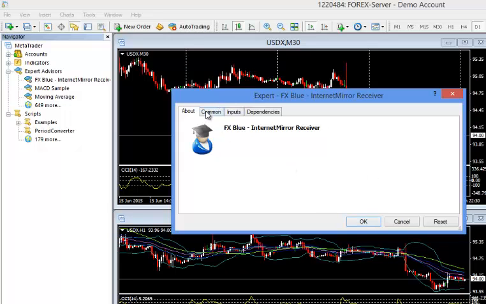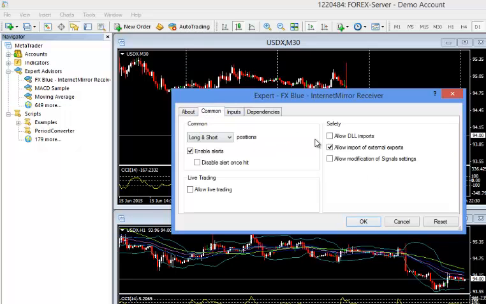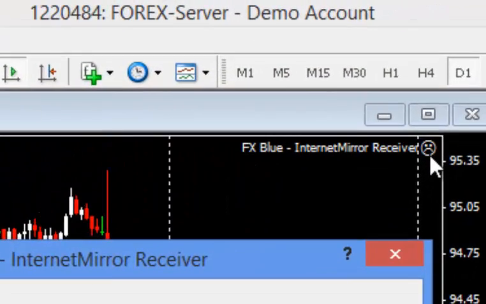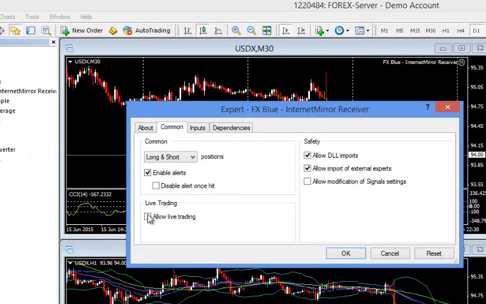At this point, we need to do a couple of things. Here is where we need to make sure that we have allowed certain options and make sure that they're highlighted so that we can get the trades to copy correctly. You'll notice here that there's a sad face on the Trade Copier, which means it's not going to execute any trades at this moment. We want to select these options here. These are the options that you want to have selected for the Trade Copier to process the trades as I execute them. Make sure that these options are all highlighted.